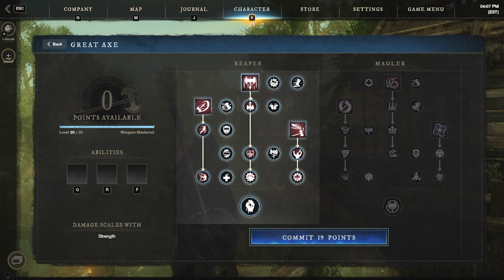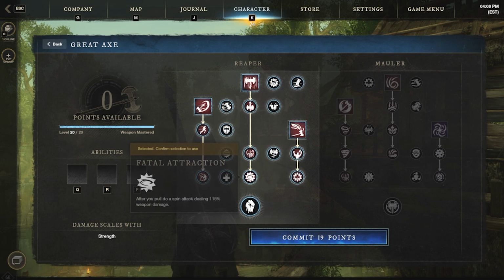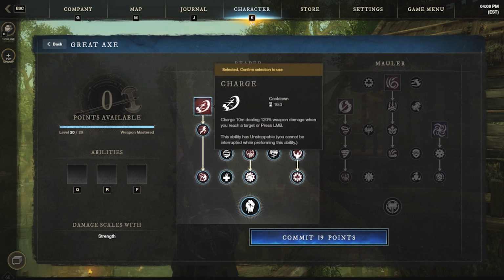So Reap pulls in your enemies, does a slicing motion, heals you for 30% of the damage, and then does another slicing motion. Overall, this ability is really nice to pull enemies off of your backline in PvP or your healer in PvE, and really just gives them some room to breathe, or if an enemy is trying to run away. Speaking of run away, we have Charge, which is a very strong ability.